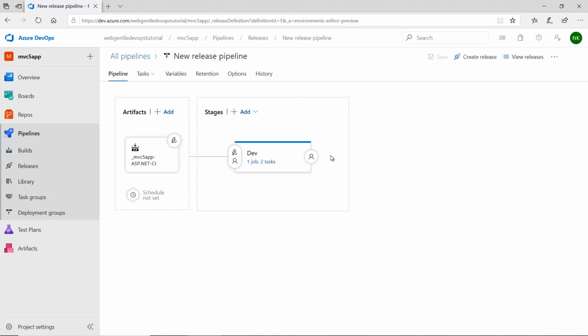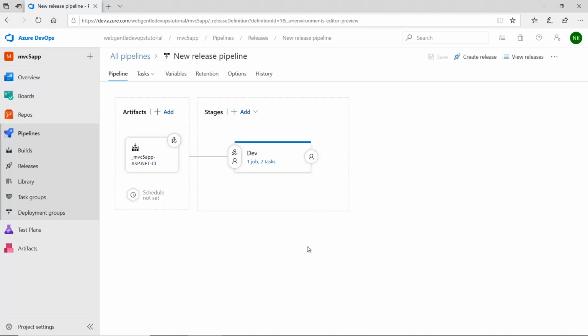Depending on the nature of the environment, if we have the same environment, then we can clone this entire stage and create a new stage. If we have an altogether new environment, just like here in the dev environment we are using a virtual machine, and for the QA environment we need to deploy the code on some Azure services, then we have to use the add feature of the stages.